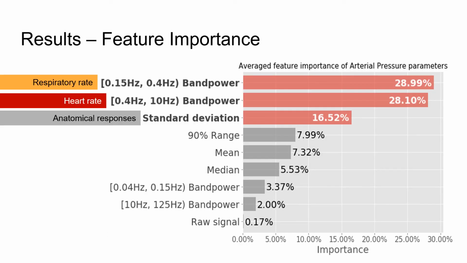Lastly, we performed the analysis of the feature importance to see how the decisions are made inside of the model. The importance of the feature is defined as how much it impacts the final decision. As expected, the most important are those directly linked to the vital signs, respiratory and heart rate with almost 30% each of importance. Consequently, very important is the standard deviation resembling the dynamics of our body response to the ongoing situation, for example sickness. Heavier the body, faster it responds.